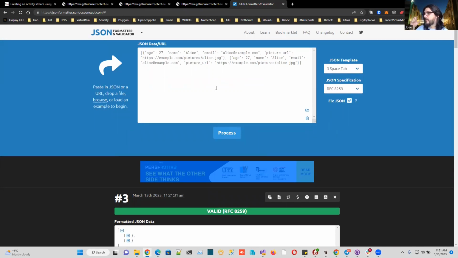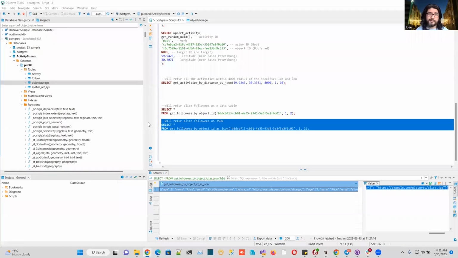So this is how the activity stream is working right now in Postgres. As you saw, there are only like 3 tables that we're using, special information from the keys functionality of Postgres, and a lot of the stuff we use JSON functionality also to be able to reduce the communication between the client application and the database. And as you see, everything is encapsulated in functions. That makes this database almost like an API, because you don't need to process these things on the programming language side.